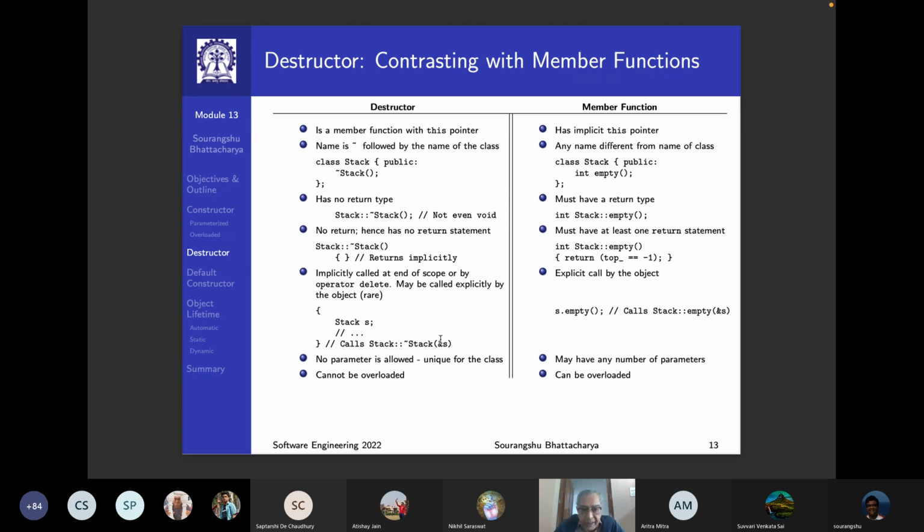If it is dynamically allocated, then you will use the delete operator, which in turn calls it. If it is a static variable, the compiler will call it. Only in cases like placement new will you have to call it. So do not even think about calling the destructor.